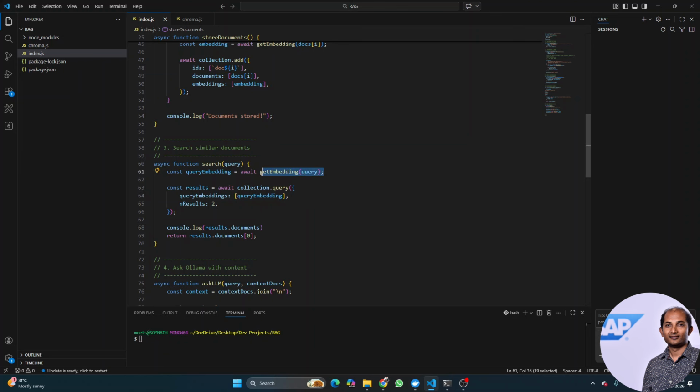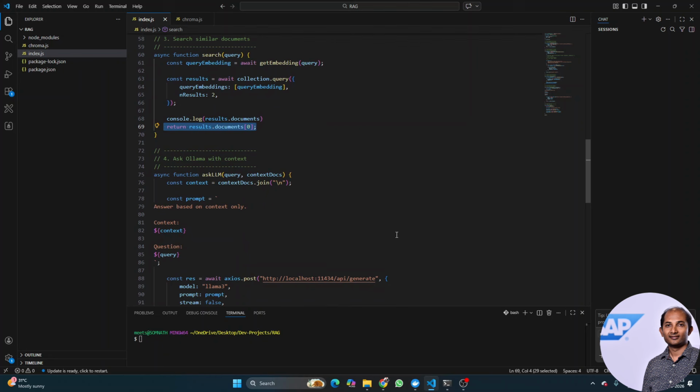The query will first be converted into an embedding, into vector format. With this embedding, I'll go to the collection and find the top matching documents, let's say 2 documents, and return them out of this function. So far so good, right?